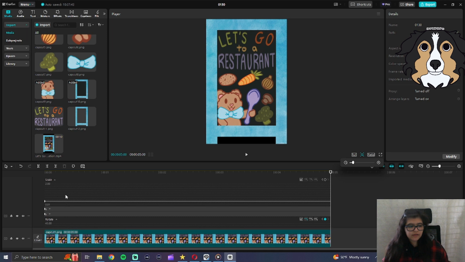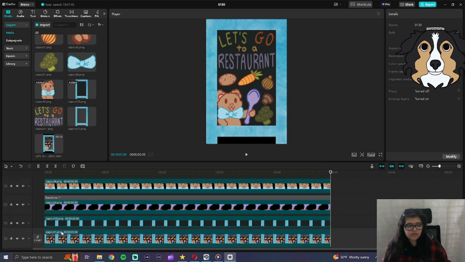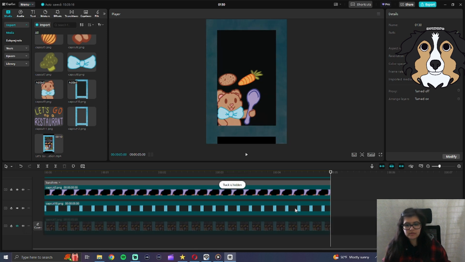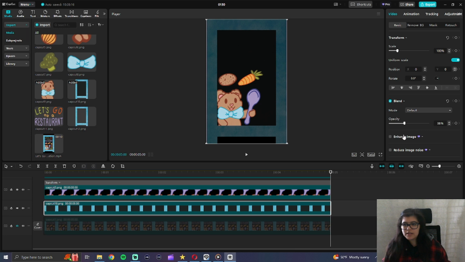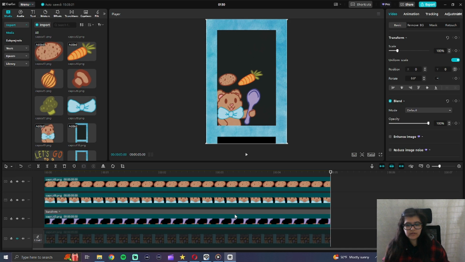I'm going to click on the transform drop down menu to hide it, and then I actually want to go ahead and hide the base layer. So to do that, we're going to click on this eye that says hide track, and now it goes away. And then going back to the other layer that we were using, layer 2, we're going to go to the right side, blend, opacity, and change the opacity to 100%. And now I can show you where we're at with our animation. So right now the spoon moves, the potato moves, the carrot moves, and I just continue with other elements.